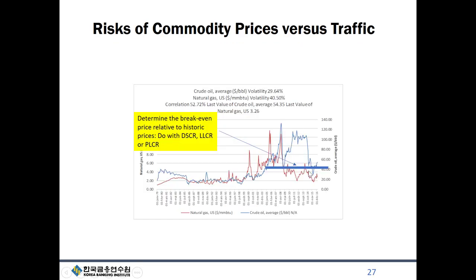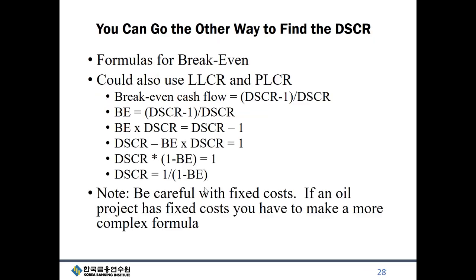And then here's what you can do. You can then take history. What I'm trying to do here is I've got a few different commodity price files. I've got to update the Google Drive a little bit, but then you can look at the history. That's why commodity prices in Ras Laffan were okay. You can measure the break-even price basically with these DSCRs. Not quite, you have to put some fixed costs in, but basically that's the idea, okay? And that's the idea of a DSCR, really. That's what you're looking at.